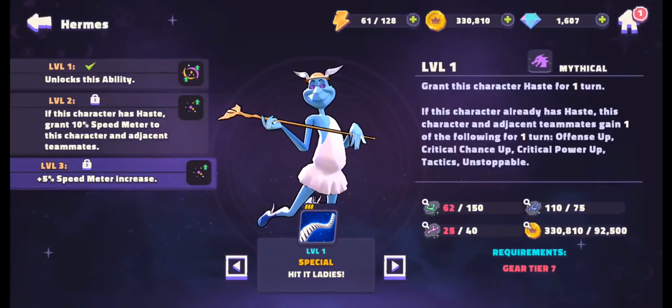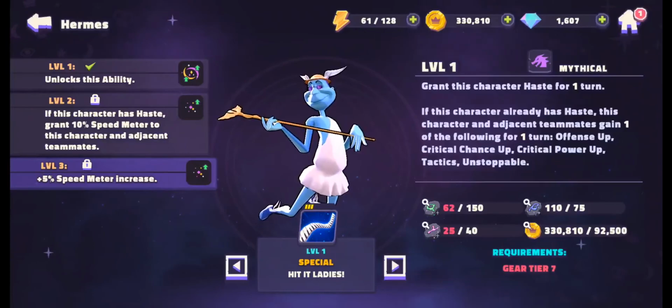But the only weird part is that it's only 1 turn so far. And the cooldown lasts 3 turns. So I'm not sure how effective this character is going to be if there's no haste on there, because it only applies haste or additional abilities when haste is applied. So you're going to need a good combination with this. Maybe that has something to do with Pegasus or Hercules when it comes in, or Zeus.